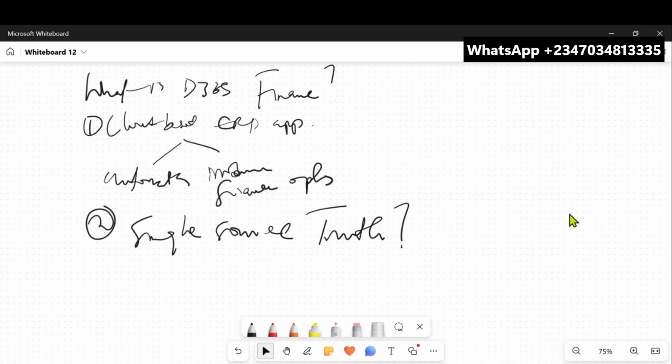You don't need to call the inventory officer or the inventory manager to know what you have in your store at the moment. You just need to log into your system and you're able to see that information without having to contact anybody. That is just an example of a single source of truth. With that, you don't need to contact anybody to get the information that you need. So the ERP system just gives you that truth that you want to find.